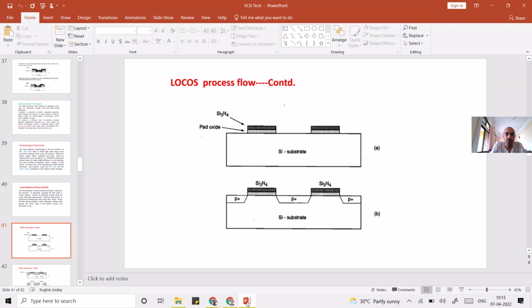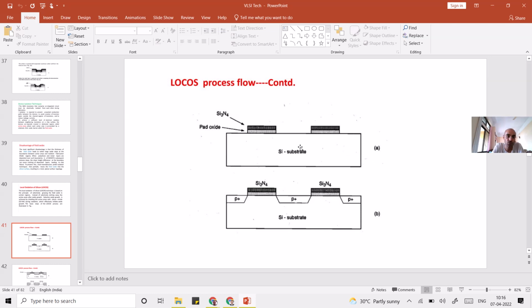Okay, fine. So let's continue from where we left off. What we do here is grow the silicon nitride. But if we directly grow the silicon nitride over the silicon substrate, it will create a lot of physical stress on the substrate, and because of this stress the surface gets damaged. To avoid that, we first grow a thin oxide before growing the silicon nitride layer. That is called the pad oxide. First the pad oxide is grown, over that the silicon nitride is grown, and then you do the photolithographic and etching process, so this window is opened.